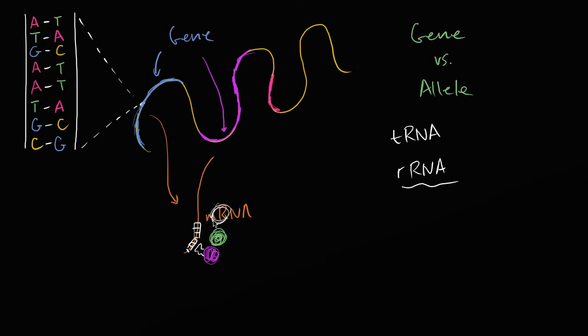So you go from gene to RNA, that's transcription, and then RNA to protein, and that is translation. But sometimes you just stop at the RNA and the RNA by itself plays a function. That's functional RNA. So each of these genes, they can code for a type of protein or even a functional RNA. That's what a gene is.